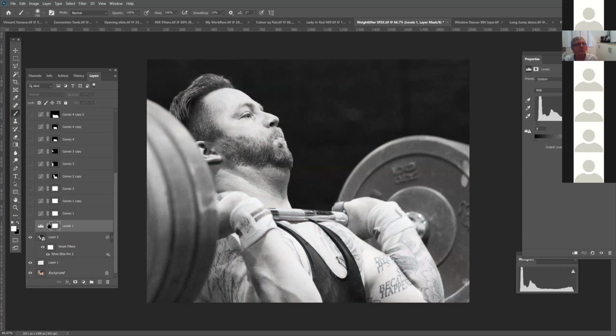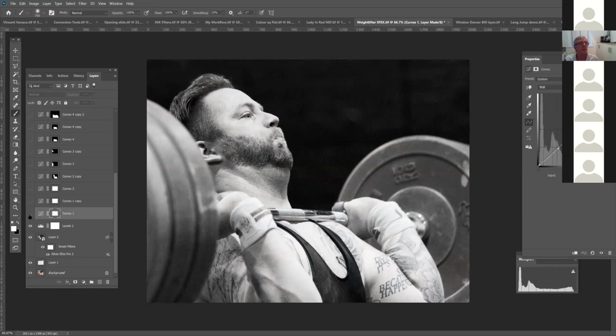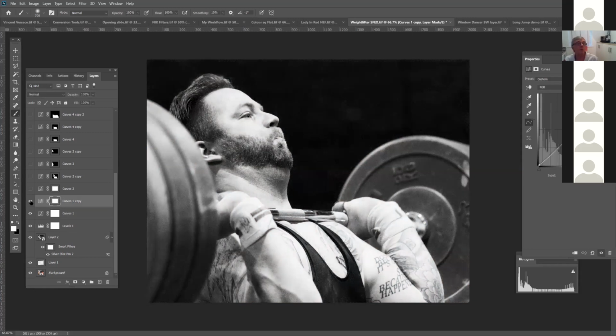The next thing I did was the levels adjustment, and I didn't do very much on that, if anything. Did I do anything? It moved it around a little bit. And then the curves layer to put in contrast. Another curves layer, some more contrast. So one's just a copy of the other, as you can see. I did one, and then Control J, I did another one. Then this one, I darken the image slightly.